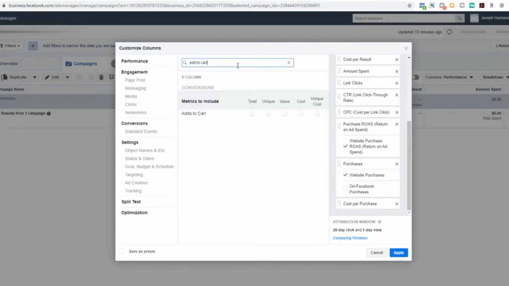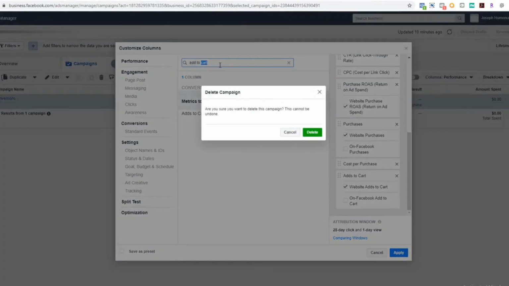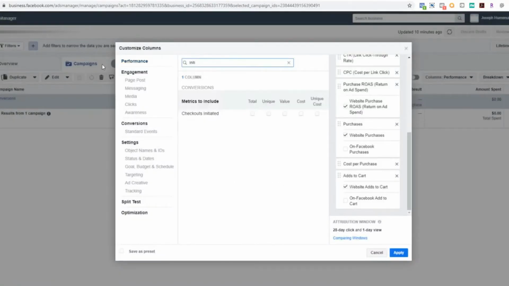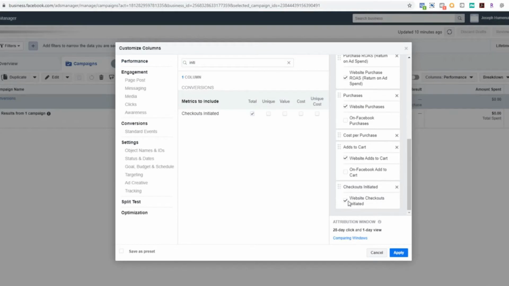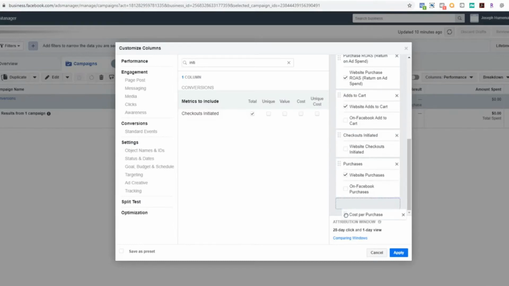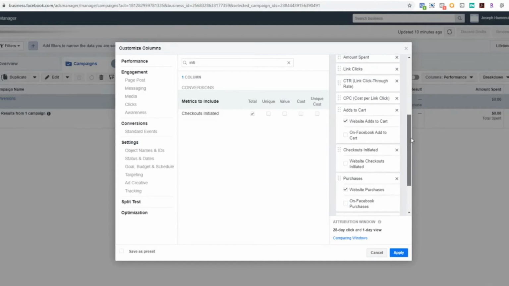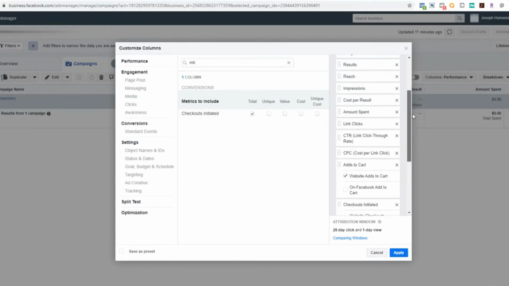Oh, I forgot. Add to carts and initiate checkout. I like my data structure just like my customer would flow through my website. I want to see how many people click to the site, how many then add to the cart, then how many proceed to checkout, and then how many people purchase. This makes it so that if I want to see where I'm losing people, I can quickly observe and make adjustments where it's necessary.